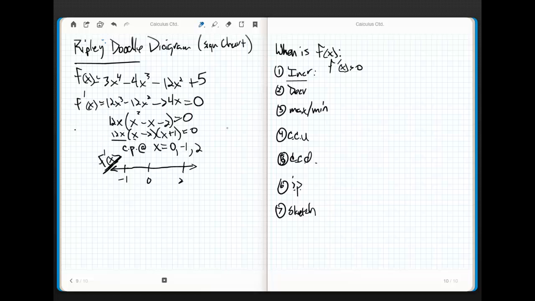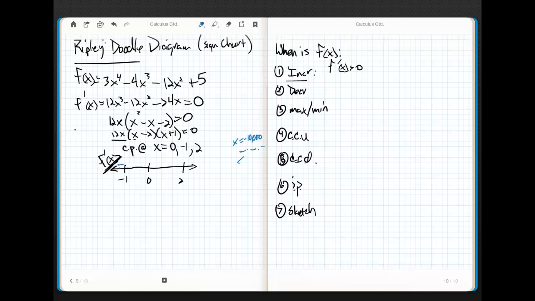So now notice I don't care about the number. I care about its sign. So I'm going to pick a value to the left of -1. Let's say x equals -10,000. Well, it's definitely left of -1, right? If I plug -10,000 into here, I get a negative, right? For sure, for the 12x. If I plug it into here, I get another negative. And if I plug it into here, I get another negative. Now, you'll do this all in your head as you get better and better at this. So it appears that when I'm to the left of -1, my derivative is always going to be negative. So I'm going to slap that on my Ripley-Doodle diagram.